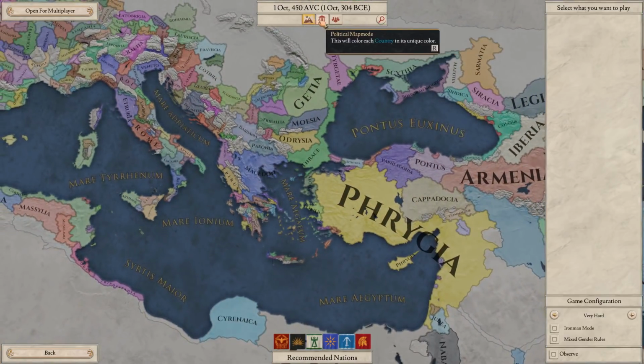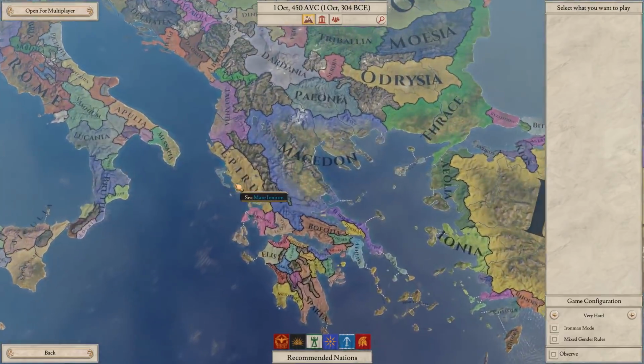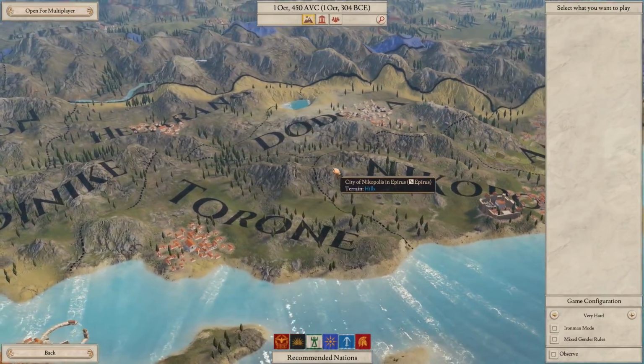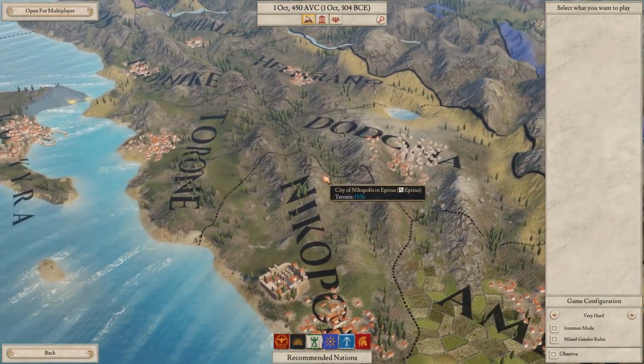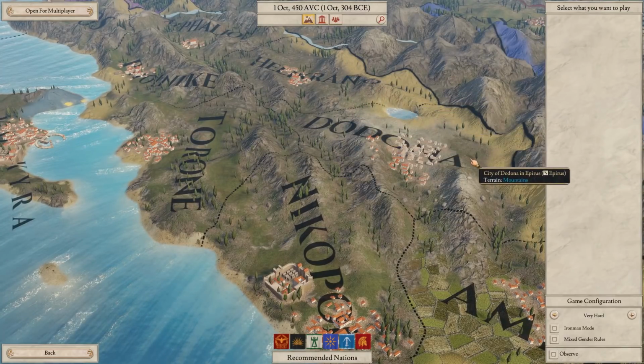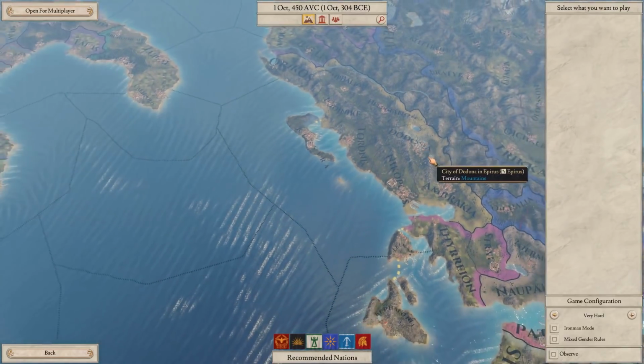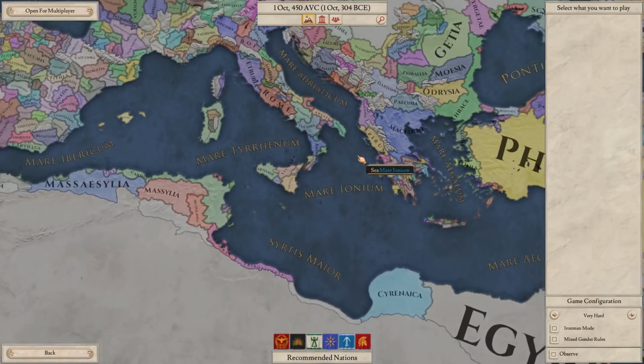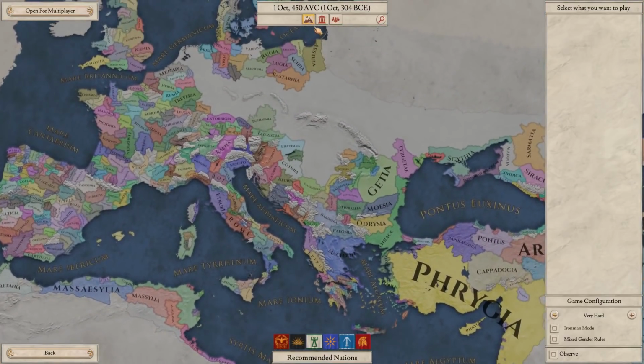You have your terrain map mode, which is what we're on right now, which is actually a mix compared to earlier Paradox games. And then you zoom in, you can see all the terrain, but you can still see the borders, the colors, which makes it much easier. And as you zoom out, it becomes a full political map.